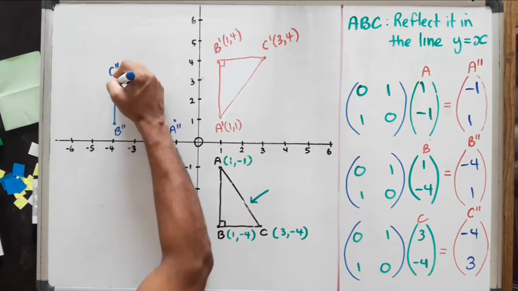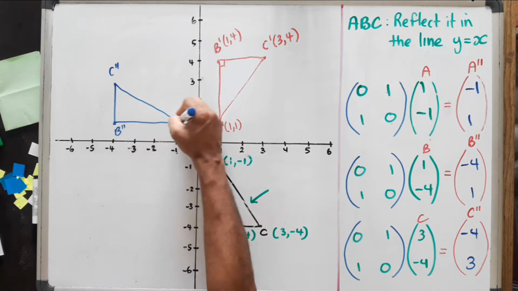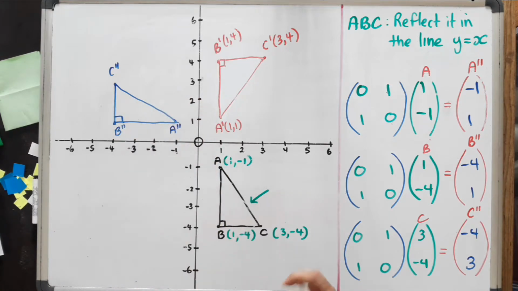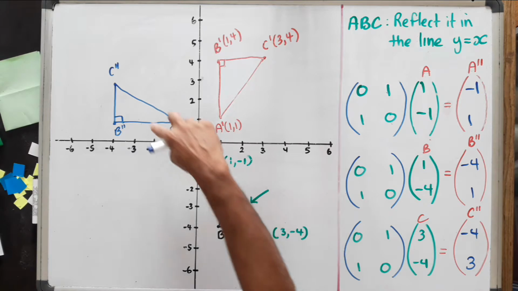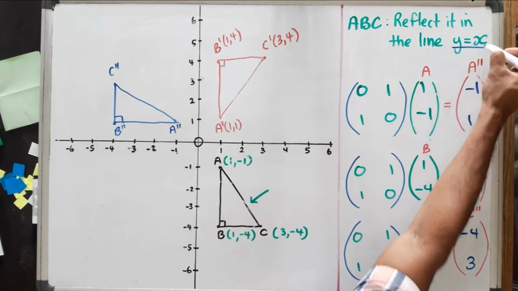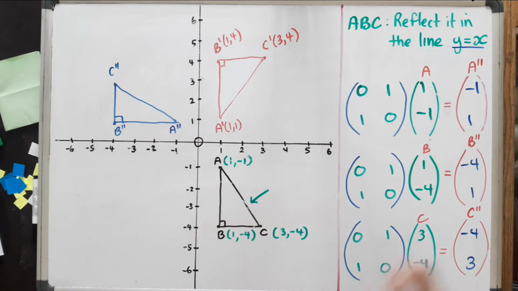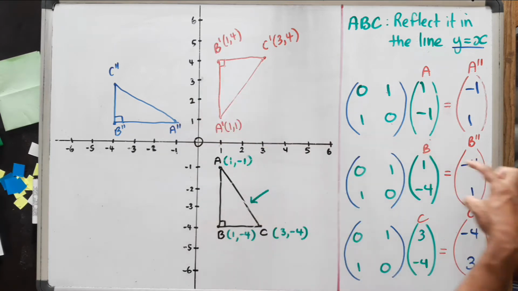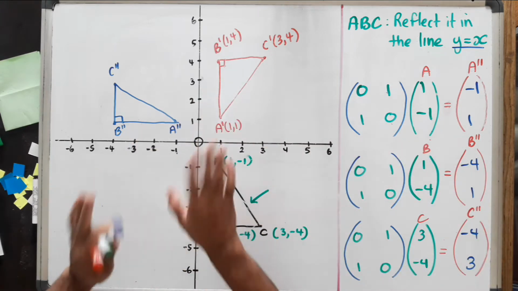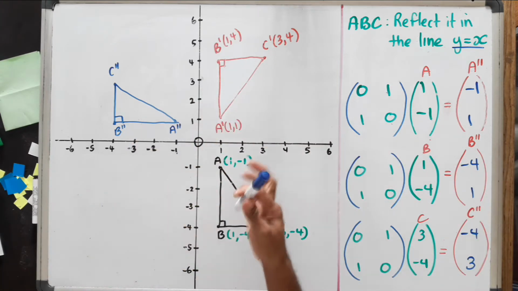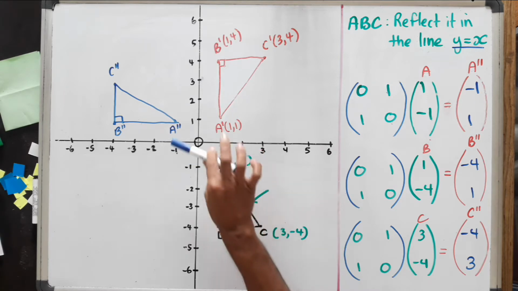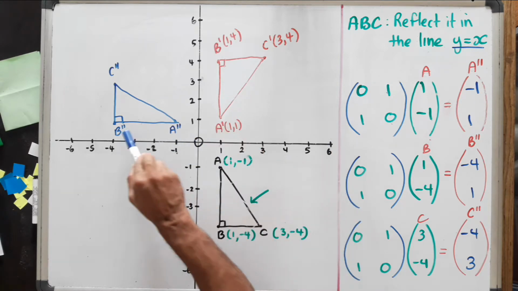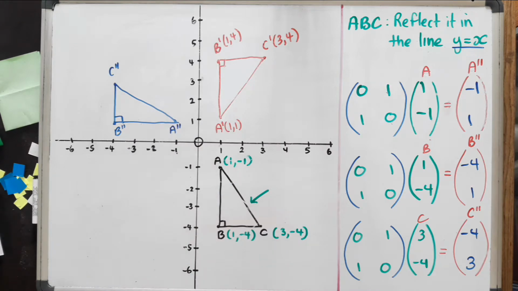Right? So this is the answer if this got reflected in the line y equals x. I'm supposed to put the coordinates next to the points, like minus 1, 4, but my diagram isn't so big and these markers are really fat. But in the exam, you make sure you put the coordinates next to it.